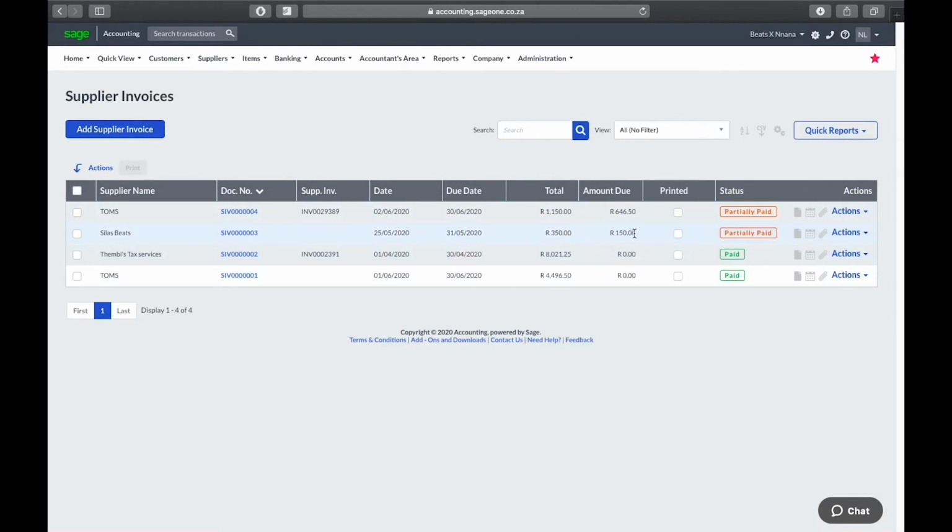Now, what is due to Silas, because we did a return of 200 Rand. Sorry, I made a mistake. When I said I'm going to pay him 200 Rand, I meant there was going to be a return of 200 Rand. And I'm willing to pay him 150 Rand just to maintain a good relationship. So then I'm going to go here and then say create a payment.